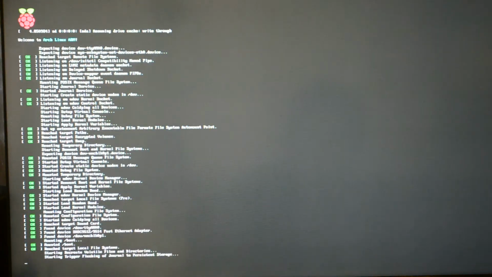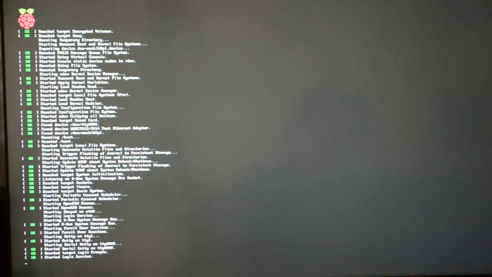Which it should load much faster. Yeah, it loads a lot faster than it did before. But we haven't done anything really intensive yet, so we'll actually see even more a little bit later. Okay, so I'm going to log back in as root. Password is root.